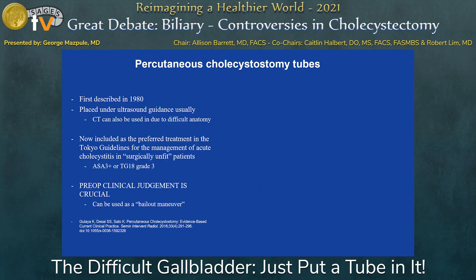I'm here to talk about percutaneous cholecystostomy tubes — really preoperative cholecystostomy tubes. A lot of this data can be applied to abort a cholecystostomy and place one intraoperatively. We're very aggressive for cholecystostomy tubes at our institution. We placed 21 in the past year and a half at Hackensack, and 16 of those ended up getting their gallbladder out. Five of them died. So it really is for the high-risk population. The first cholecystostomy tube was done in 1980.